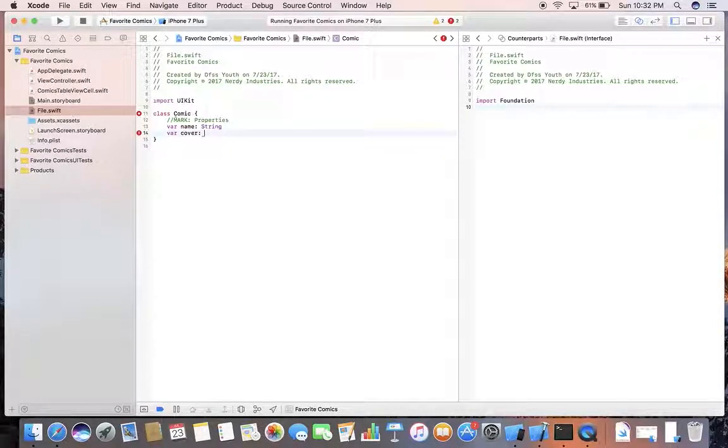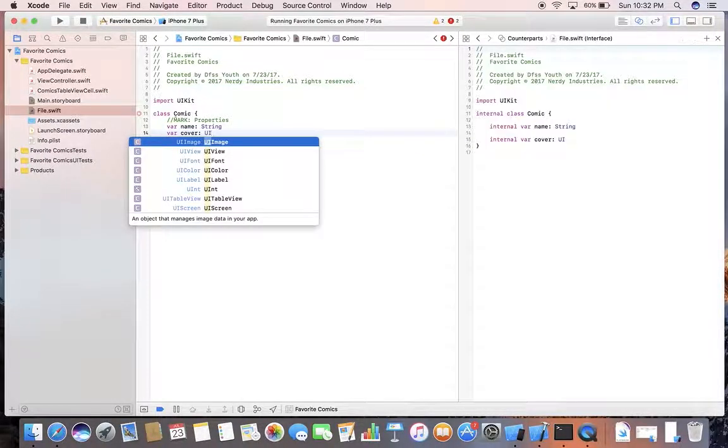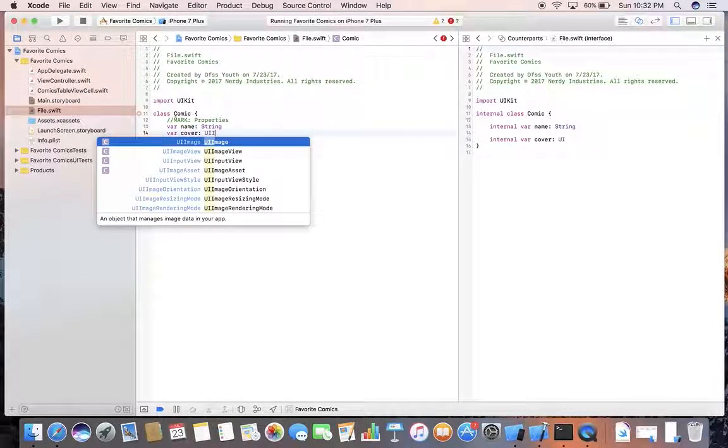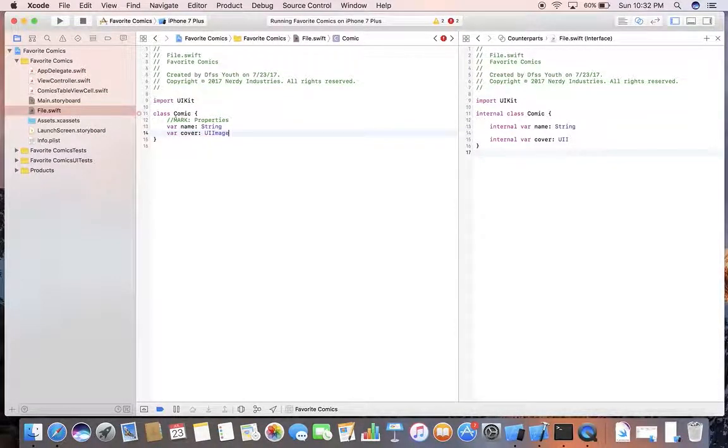Depending on what you're doing, obviously not everybody is making their favorite comic book app, because not everybody is as cool as I am. So I want this to be a UIImage, which means that when I create this later, when I start calling this class, I need to make sure that what I'm putting into it are UIImages.